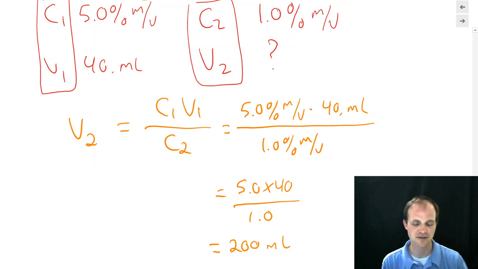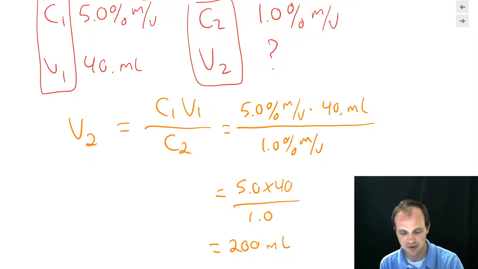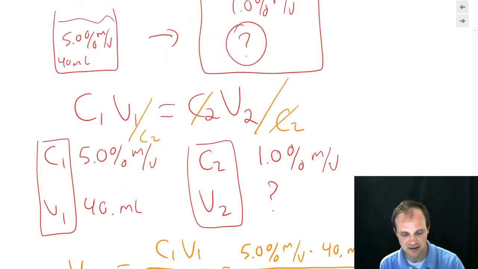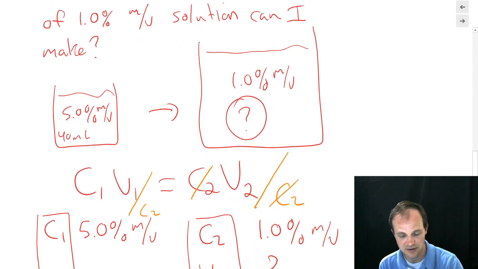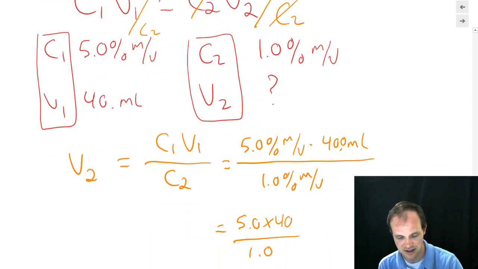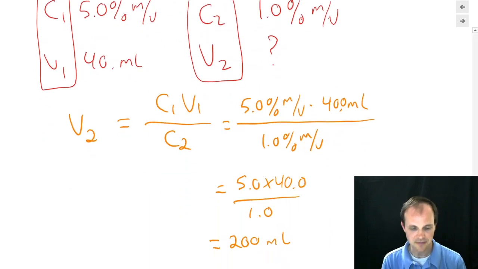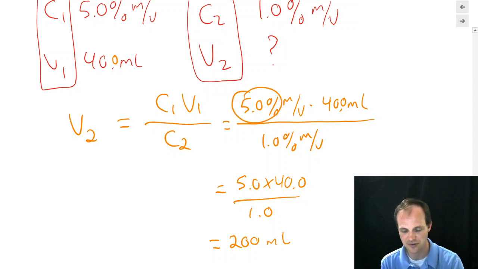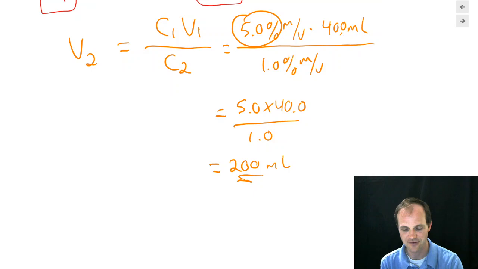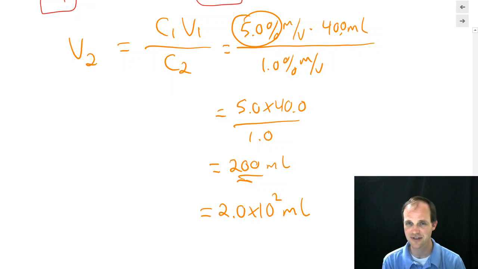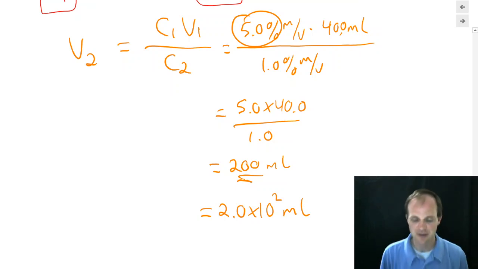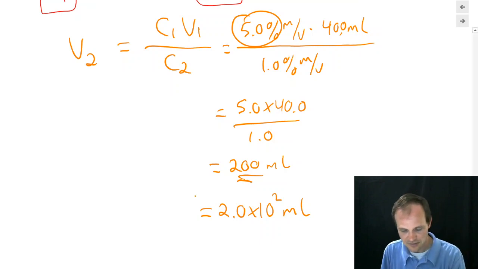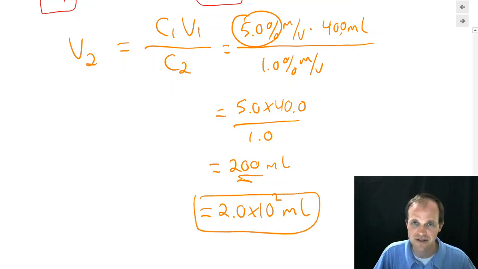Sig figs on this one. I just made up this problem as I was going. Not a great problem for sig figs. I had 2 sig figs in most of my numbers here. What did I say? I had 40.0 actually, so I should have written 40.0 on all these. Let me correct that in a different color so you can see it. So I had 3 sig figs on the 40, but I only had 2 sig figs on my concentration. So really I only get 2 sig figs in my answer here. Unfortunately, 200 can only be written as 2.0 times 10 to the second milliliters with 2 sig figs. I'll try not to do that to you too much, but I just made up this problem. Right, so I was able to make that much solution.